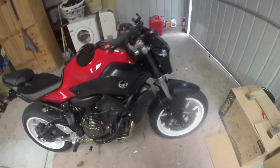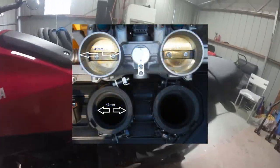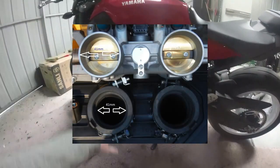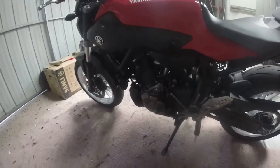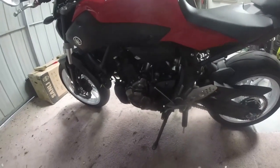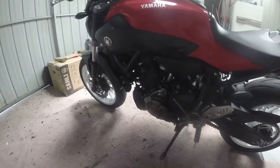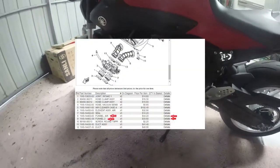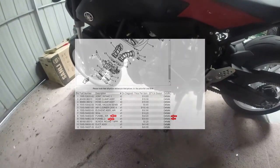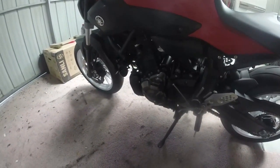Basically, we come around this side. You need to take this whole airbox out. You need to take the tanks off, the airbox out. Everything has to come off this side of the engine. Doing that, you're going to do it at your own risk. If you're not good with a Dremel and you think, I'd much rather just keep my stock parts so I can revert back, buy the high output pipes. I'll show pictures, do what you need to do. I'll leave it up to you guys. I'm not going to be responsible for you messing things up.